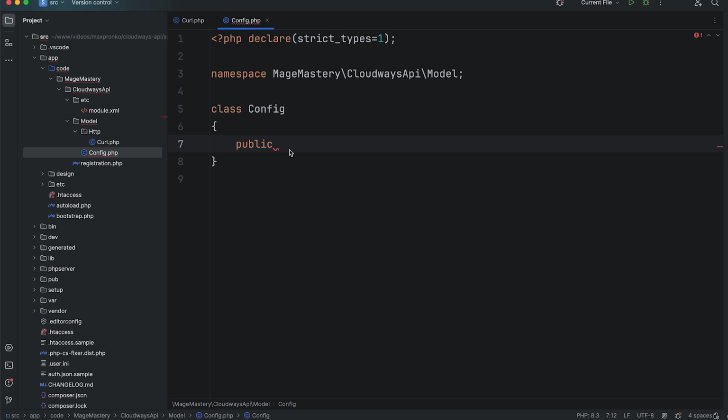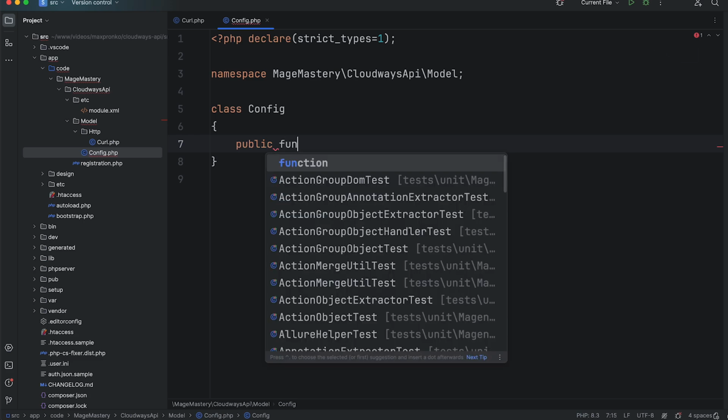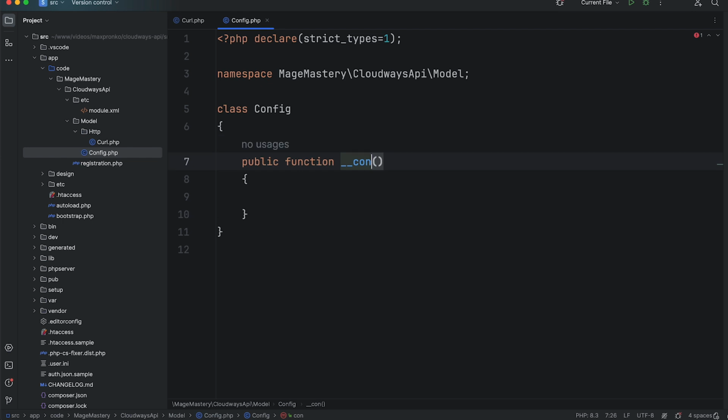So we are going to create a config PHP class that will help us with retrieval of configuration settings.